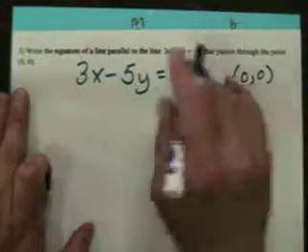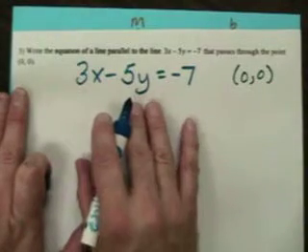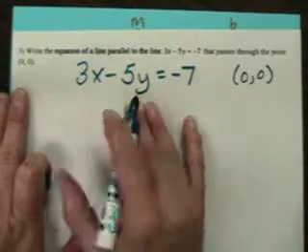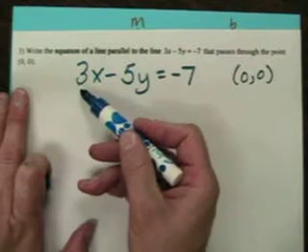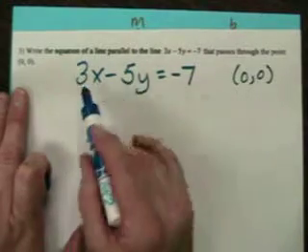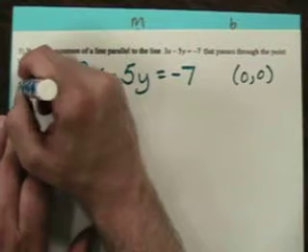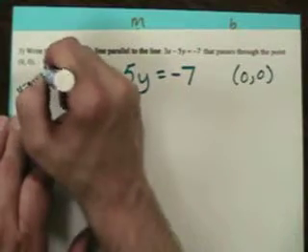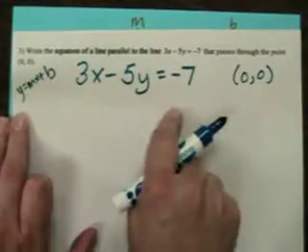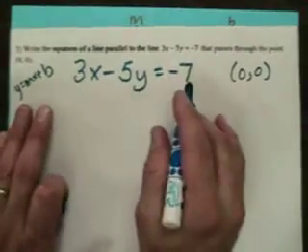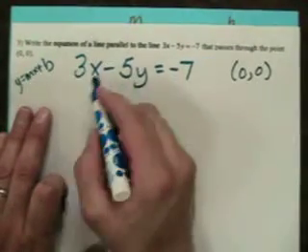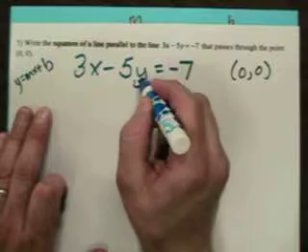So what I want to do, this really isn't written the way that we're used to finding the slope, because the slope is not 3. It's a different number because we're used to seeing things in y equals mx plus b form, and this is not that way. So we're going to use a little algebra really quick to get it in that form. So let's see, this is what we're trying to get by itself right there.